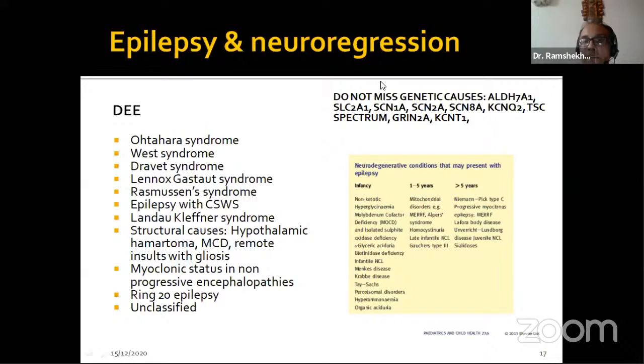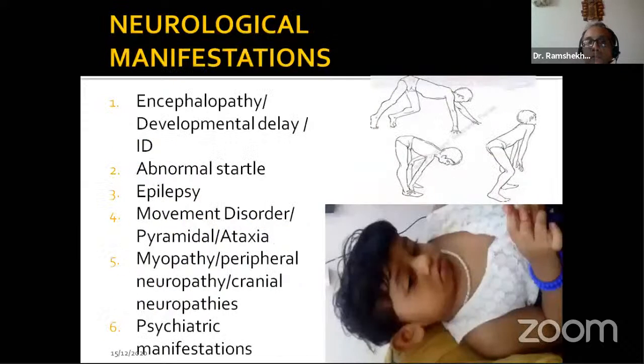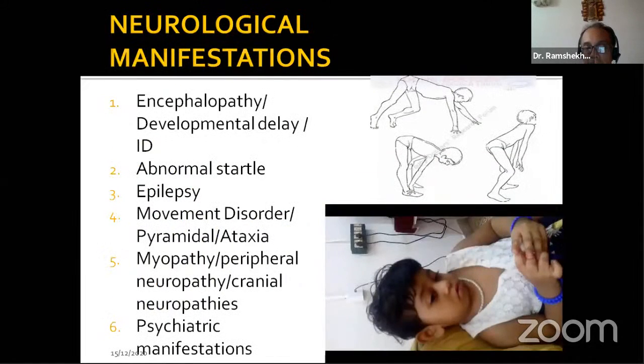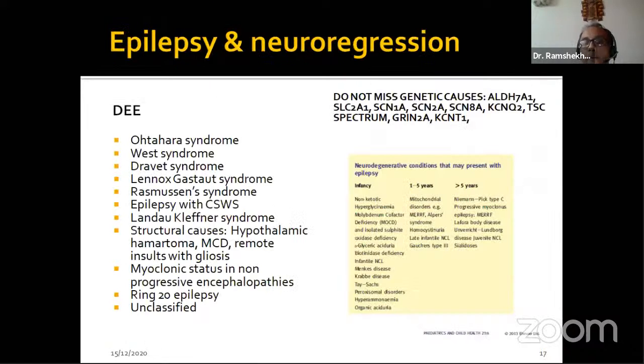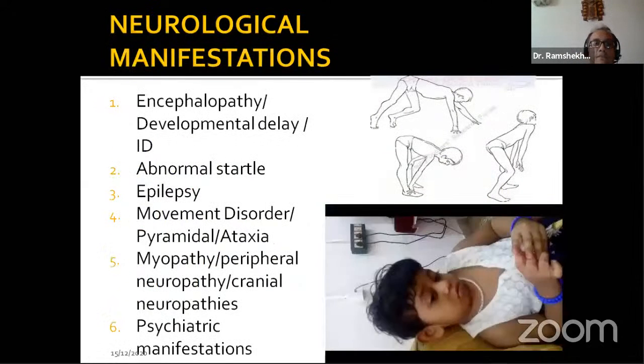There are so many neurodegenerative conditions based on the age of onset, and many of these are metabolic disorders for which I don't want to go into the details. But please note that certain genetic conditions, if identified early, can lead to precision medicine therapies, as has been identified in various inborn errors associated with epilepsy, as well as specific ion channelopathies such as SCN1A, SCN2A, as well as certain other genetic variants such as GRIN2A and KCNT1, etc., all of which can lead to precision medicine-based interventions which can improve the outcome in these children.